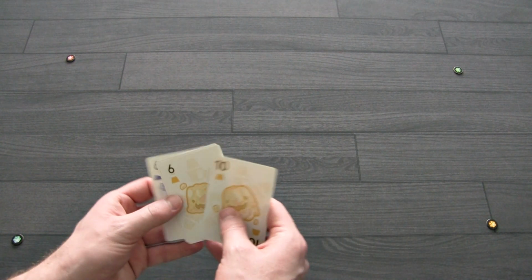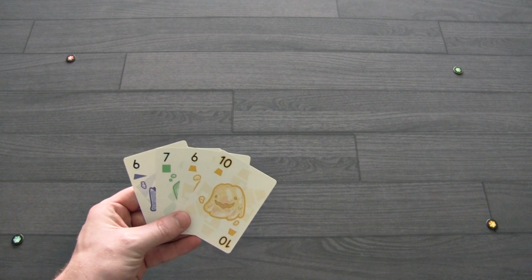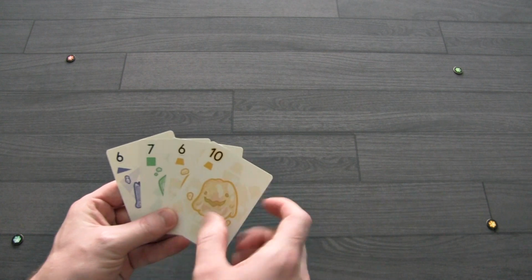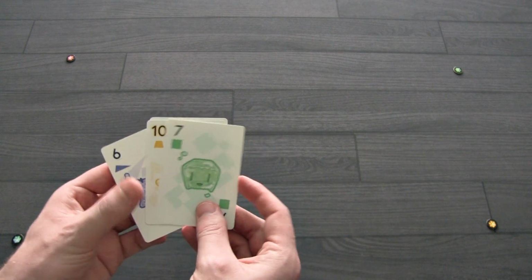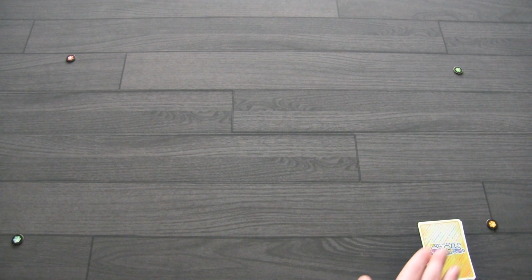What you're trying to do in Best of the Super Slime is get to exactly 100 points. All the cards that you collect in the trick are worth their face value. So 12, 22, 29 is what the yellow player just received for this trick. So at this point, they're trying to reach 100 and they already have 29 of those points.